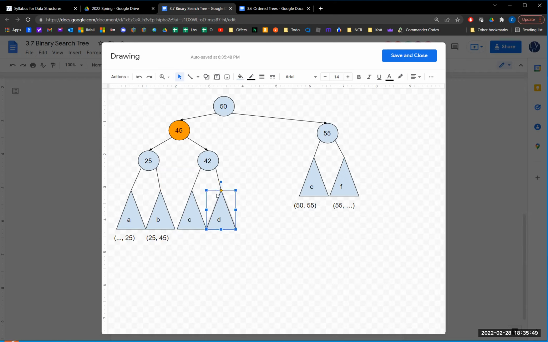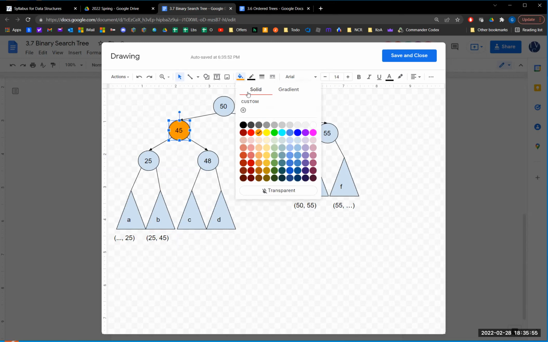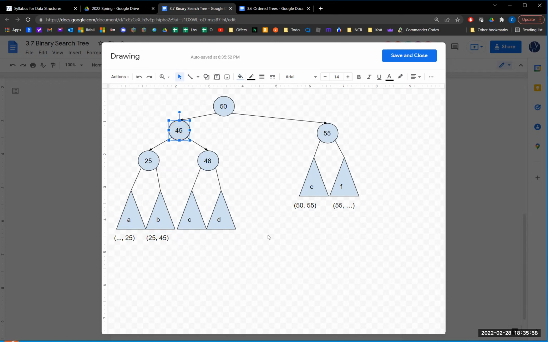And over here, we're broken, so let's change this so that we're not broken. 48 would be a valid value. So again, to get here, we have to be less than 50, so 50 would be a bound, but before we get there, we'd then be less than 45 to get to 25. So our immediate two parents for this subtree will specify the range. The same thing applies for C, the immediate two parents. So we have 45 and 48. So 45 and 48 will be our range there.